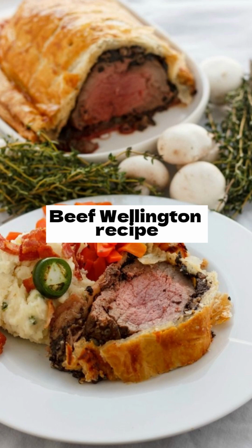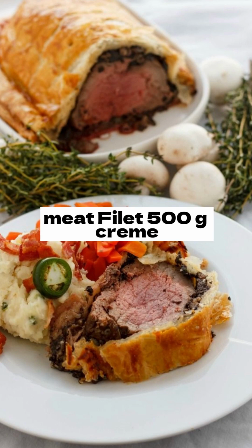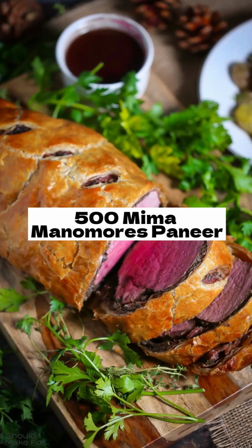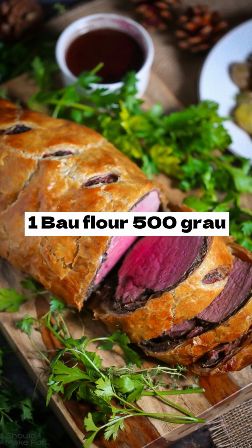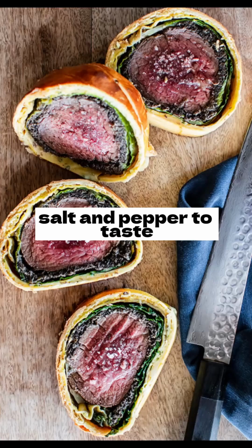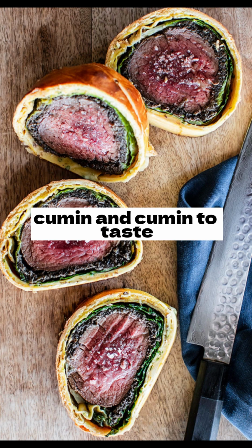Beef Wellington. Recipe: meat fillet, 500 gram; cream, 500 milliliters; paneer, 250 gram; toka, sachkor, 1 bow; flour, 500 gram; salt and pepper to taste, cumin to taste.